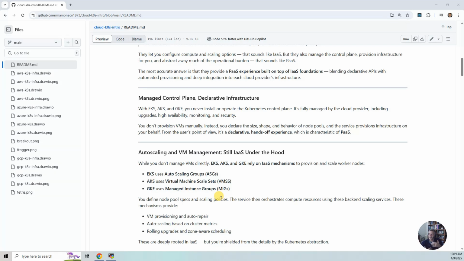Why this is a little confusing is that you can transparently go into the console, and if you don't know EKS or one of the other Kubernetes services is installed, you'll just see all this infrastructure and wonder what's going on. It's because it's provisioning it and making it completely transparent. It is a little bit dangerous because you can go in and modify the infrastructure directly and break things, which is not cool, but that's the approach they've taken. It also gives you the ability to customize things.